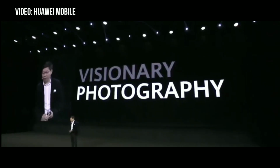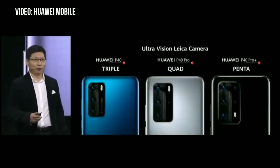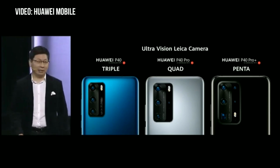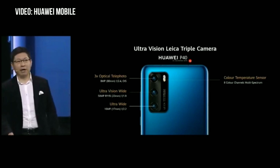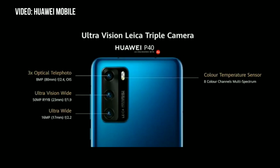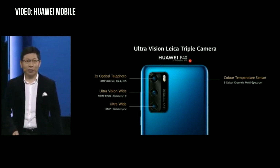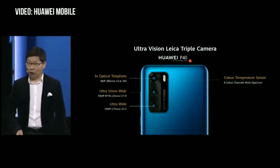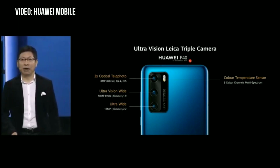Every generation of Huawei P-series phone leads the industry in smartphone photography. P40, triple Leica camera. P40 Pro, quad camera. P40 Pro Plus, penta camera. The main camera lens is an ultra vision wide angle 50 megapixel RYYB sensor. Large aperture and large pixels, a very large sensor. And also 3 times optical telephoto, and a 16 megapixel ultra wide angle sensor. Today we also upgrade the color temperature sensor to 8 color channels with multi-spectrum.